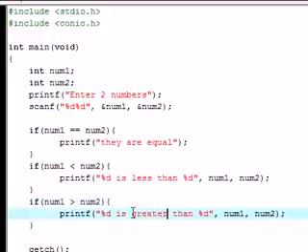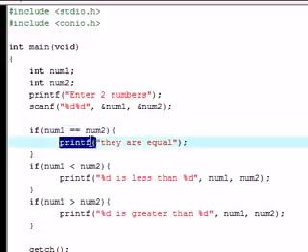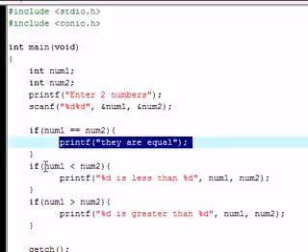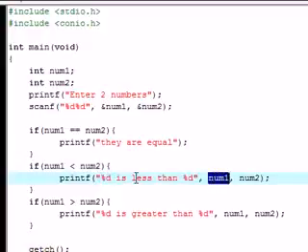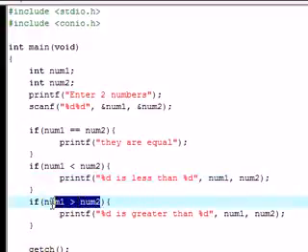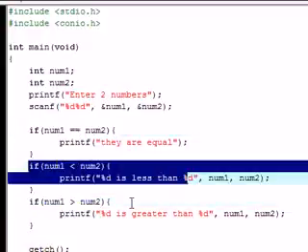What this is going to do is test all your numbers again, and it's going to say, all right, if the first number you entered is equal, then it's going to put they are equal. If the first number you entered is less than, it's going to put the first number is less than the second number. But if the first number is greater than the second number, remember this is your test condition after each if, then it's going to fail, not do anything, fail, not do anything.